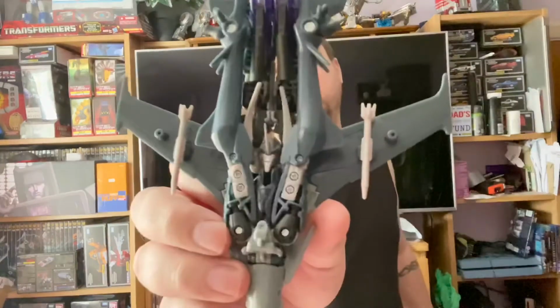Death is coming to town. Nice. Starscream. Again, I love this figure. The Transformers Prime toy line was absolutely fantastic. One thing I'm going to need to do is stop him looking like he's screaming there, though. I'm going to have to get a Sharpie and put some red on that crest on his head. But it's so cool.